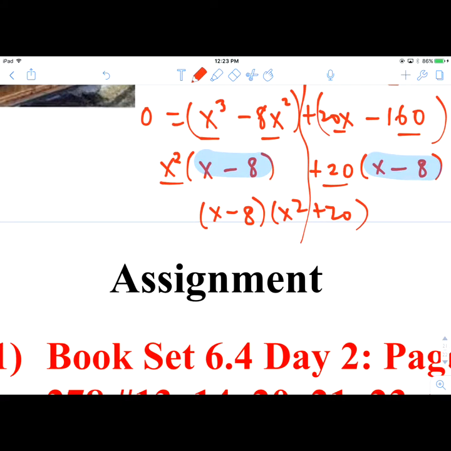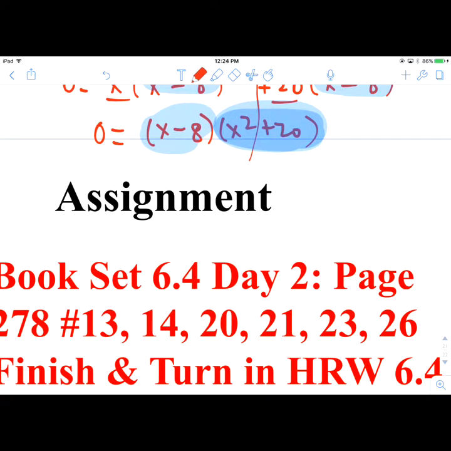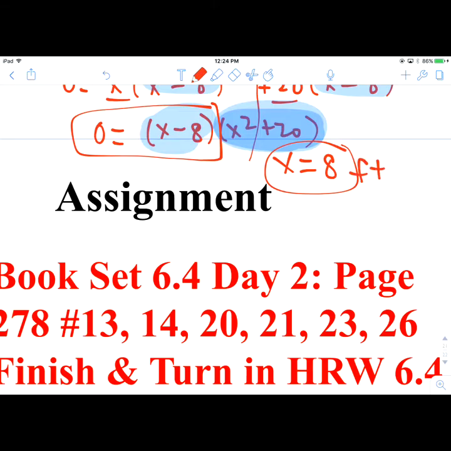So if you actually look at, let's bring down the zeros. If you actually look at the rest of this, this is not factorable, definitely. So the only real 0 is going to come out from here, the first factor, because the second one is going to give us imaginary solutions. So the only solution is taking this, set it equal to 0. We have x is equal to 8. So we found the dimension x is equal to 8 feet for this problem.